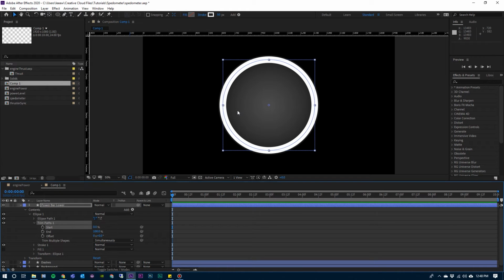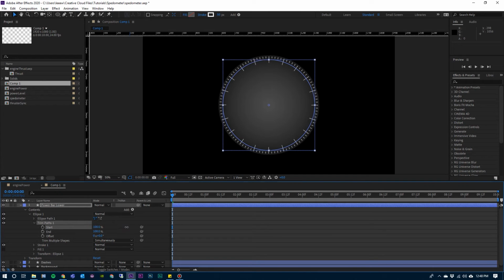And to do that, we're going to work with the start property and set that first at 100%. And then we're going to go to the offset and let's drag that to a -90. And I know at this point you really can't see what we're doing, but you can type that in, -90. Once we have that offset at -90 and then we bring that back up, you can see there that we have that bottom bar there that we're going to create this animation with. So we can go ahead and leave part of that in there just so that we can see it.